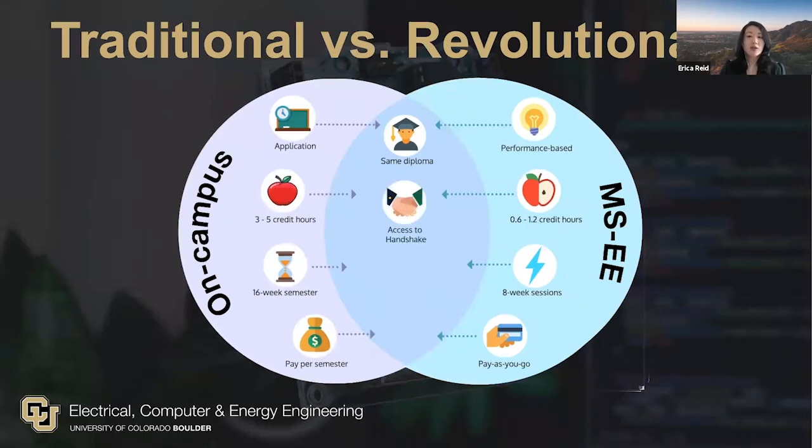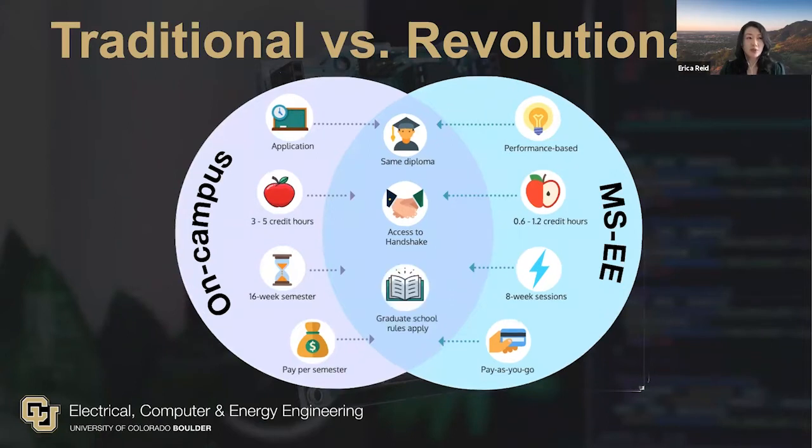In addition, students who have been admitted into the degree program will receive lifelong access to Handshake. This is a career-seeking tool offered by CU Boulder Career Services. Handshake is a place where employers post jobs, as well as a social network to connect with fellow alumni, including weekly virtual employer events. Finally, the CU Boulder Graduate School policies apply to admitted students. These policies include course repetition, grade replacements, academic standing, and so on.